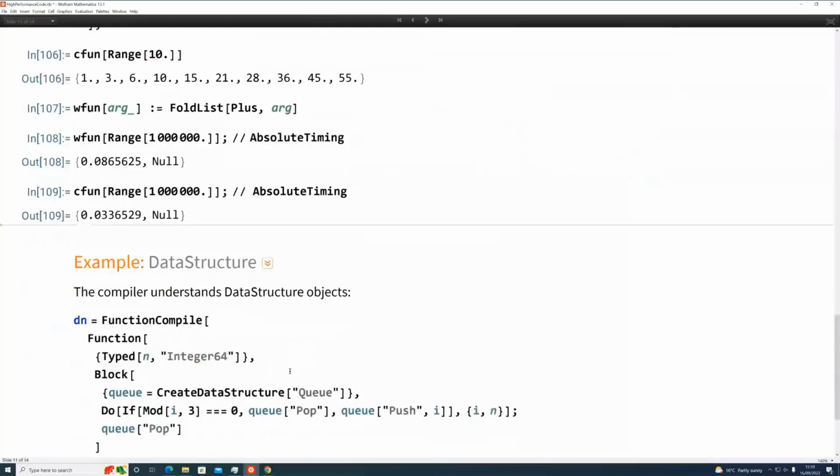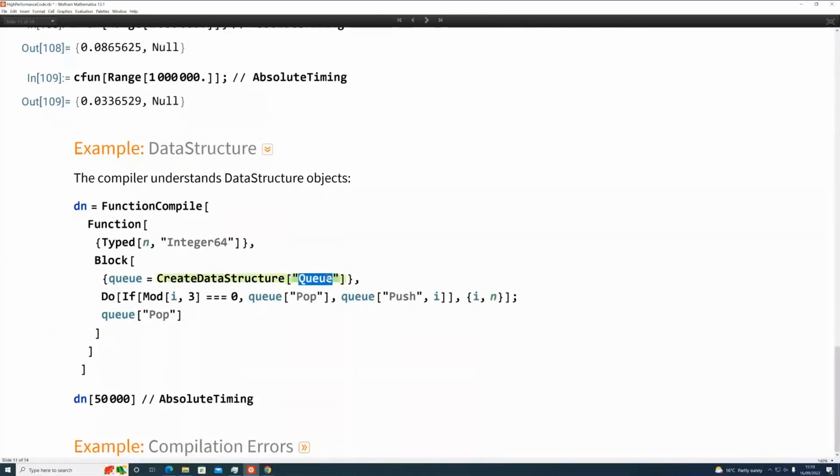Now, the other type of data structure that you can support is the data structures that we had before. This example just uses these clever data structures, but they're fully supported by the compiler. In fact, I can declare in the type information that, for example, it's going to expect a data structure of type Q to be coming to it as the argument. So we can pass these data structures around these compiled functions. All of that specialist data structure technology is entirely integrated with the compiler as well. I won't bother running this one.